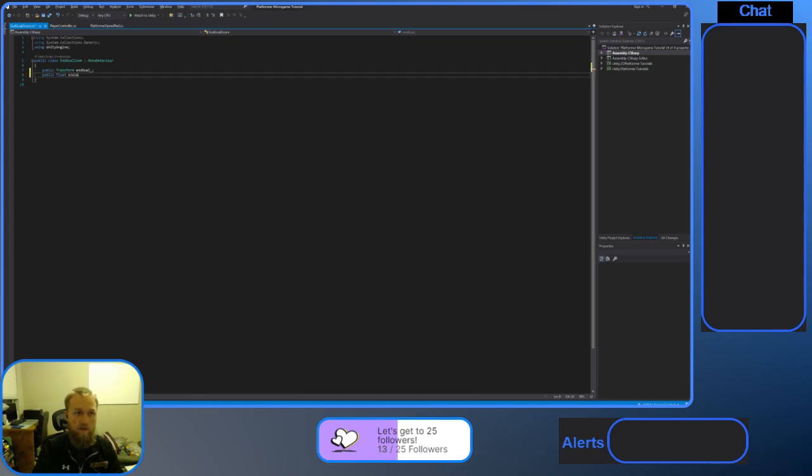Scale distance. Okay, and then it also needs the min and max ortho size. Public float minOrthoSize, public float maxOrthoSize.